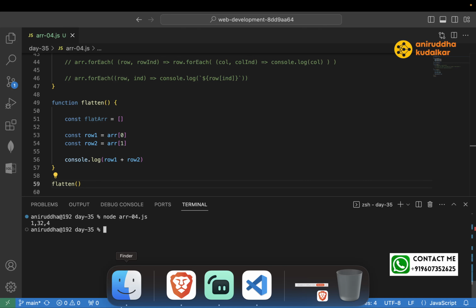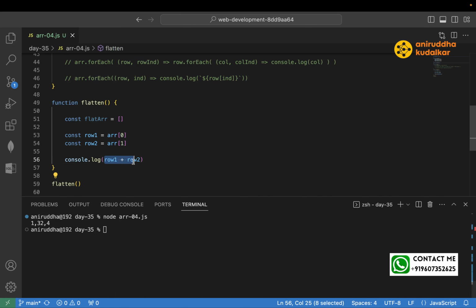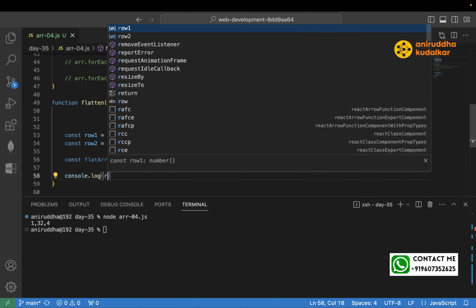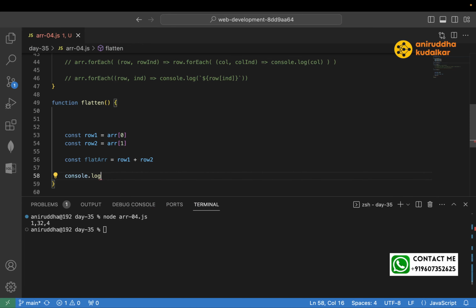Something weird is happening. This is not the expected thing, because the expected thing is not this. So let's try to assign a flat array equal to row 1 plus row 2, and here we can print flat ARR. This is something different. It is not an array.